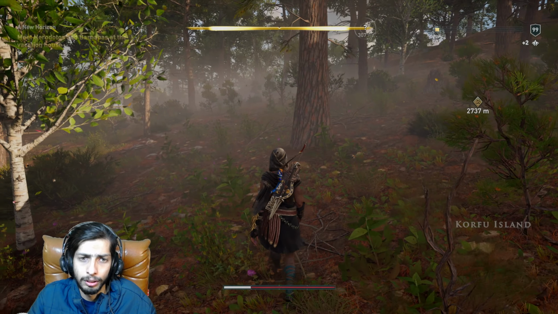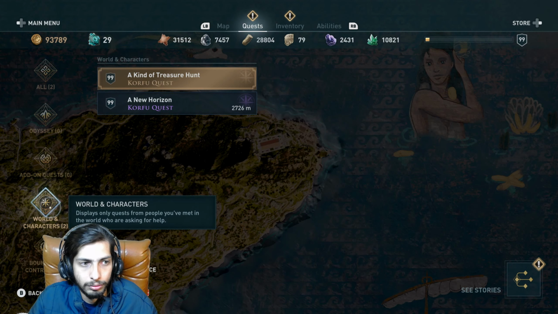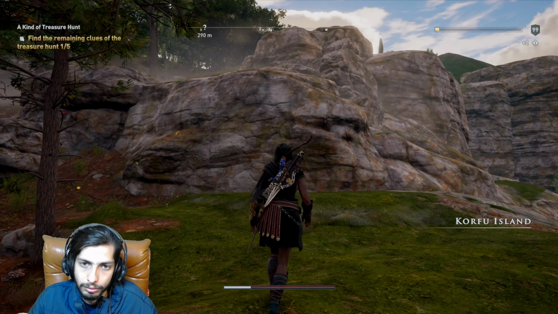For this video, I'm gonna just explore my way back to Barnabas and Herodotus. Now find the remaining clues of the treasure hunt. How to do that? How are we supposed to do this exactly? Find the remaining clues. I just explore around, do everything on the island, I guess. Alright, I'll explore around, make my way all the way back to Herodotus and that guy. And if till that point I can find out how to do this, great. If I can't, I'll use YouTube myself.